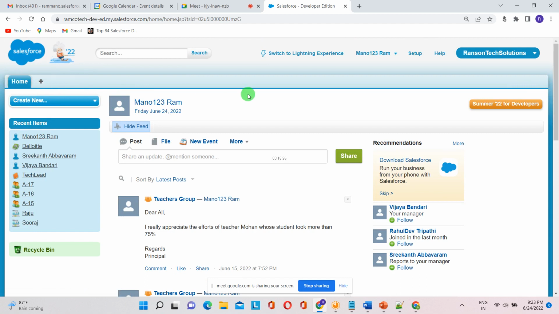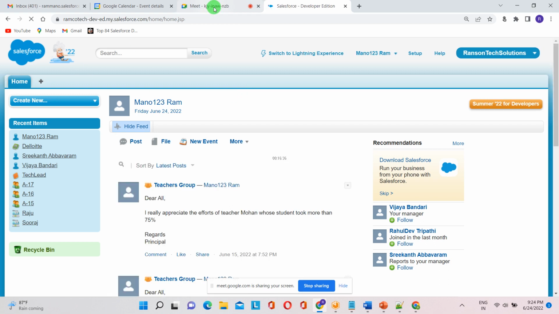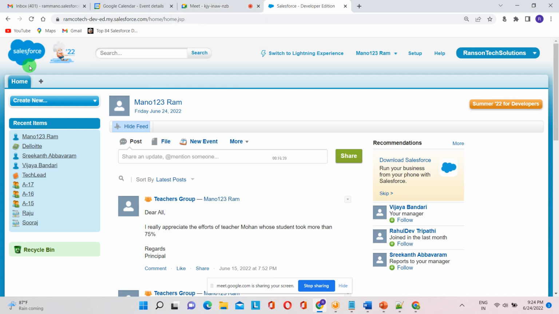So as of now, any doubts, guys? One doubt you should get now. No. So now we have created one application in the Classic version. Will it be possible to get the same thing in Lightning Experience? So once you have created the application in Classic, just check in Lightning whether it is available or not.